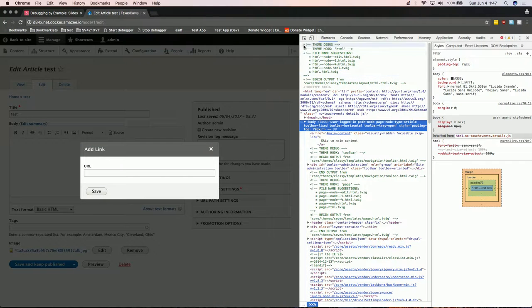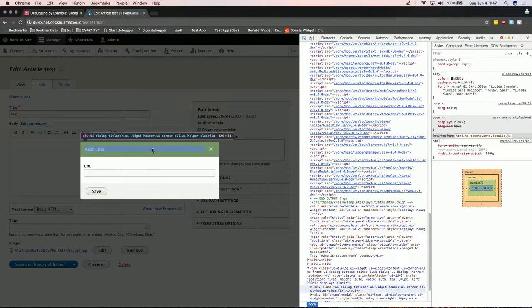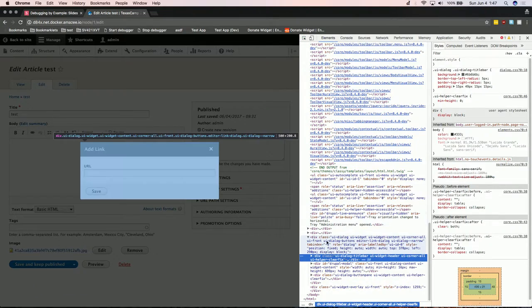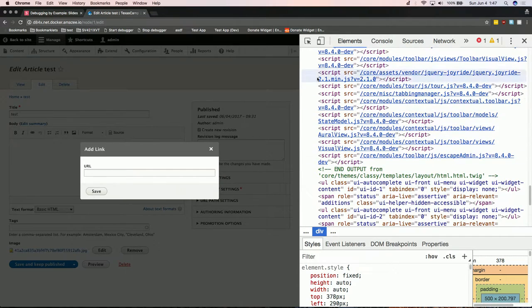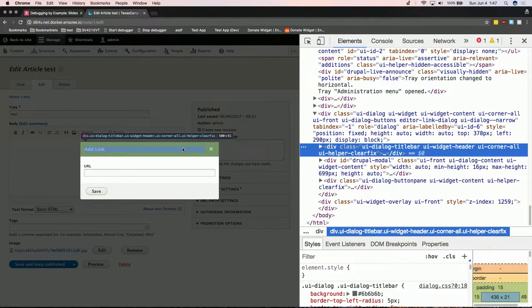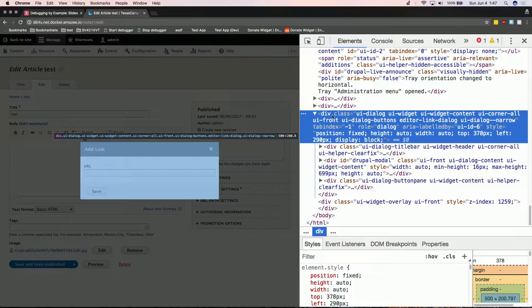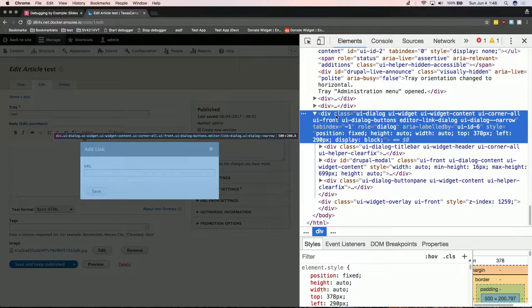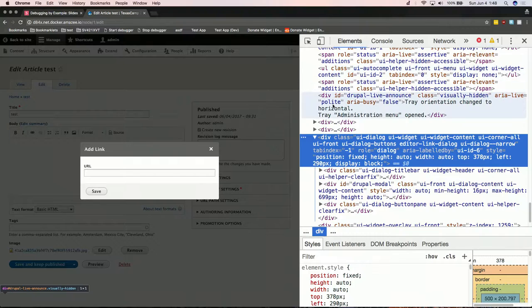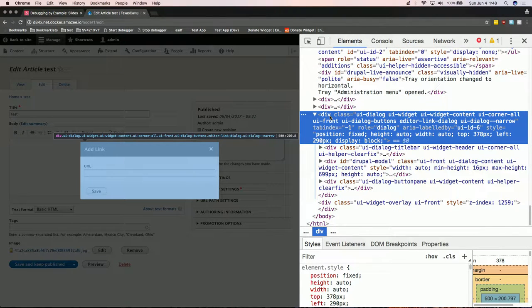We can also go the reverse direction. If you click the arrow, you can hover over something on the page, and then it will highlight something in the DOM. So let's make this a little bigger. So stuff that I'm interested in, like how do I find where this might exist? If we hover over this div, it highlights the pop-up. The next parent to that doesn't highlight the pop-up, so this is probably the outermost parent for this specific kind of element on the page.